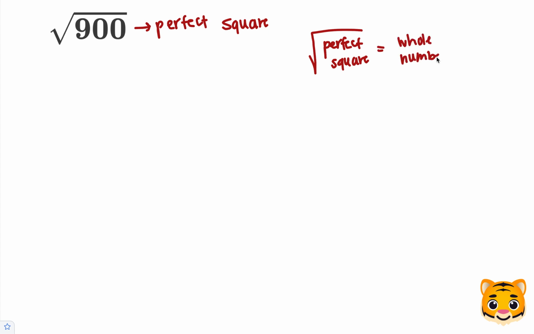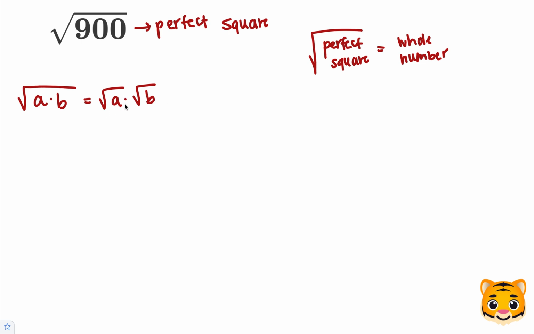To find out what the whole number answer is to the square root of 900, we need to first review an important math rule. The square root of a times b is equal to the square root of a times the square root of b. This means that if you have two numbers multiplied by each other inside of a square root, you can then rewrite it as those individual square roots multiplied together.